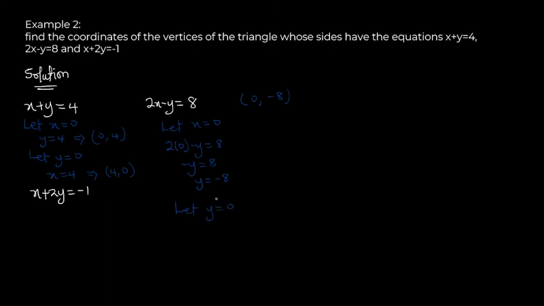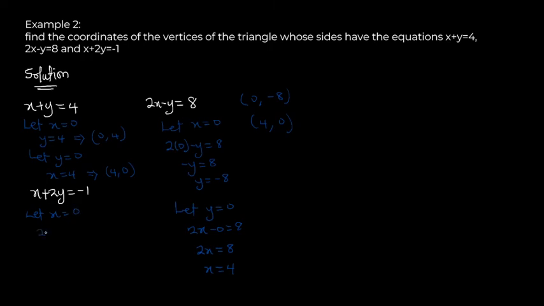And the second point, we say let y be equal to 0. If that is the case, we have 2x minus 0 is equal to 8. Therefore we have 2x is equal to 8, and therefore x will be equal to 4. And so the second point over here will be 4, which is the value of x, and then y, which is 0 over here. So this is the second point we are going to plot for this particular graph. And then for the third point, coming over here, we say, as usual, let x be equal to 0.